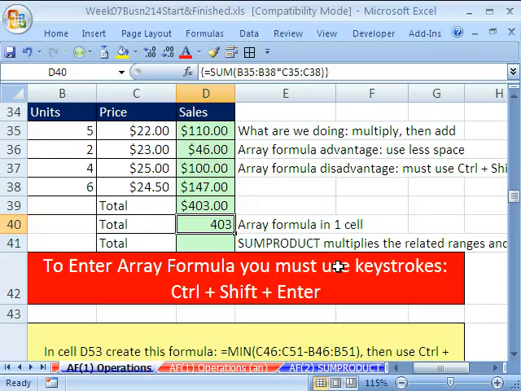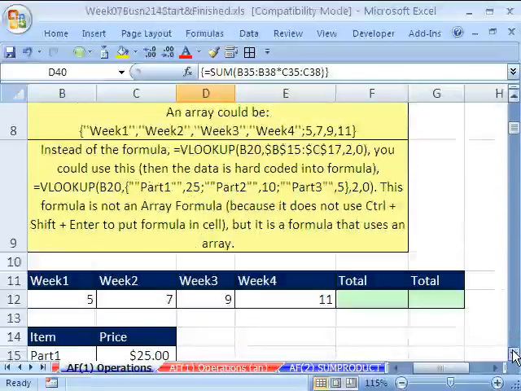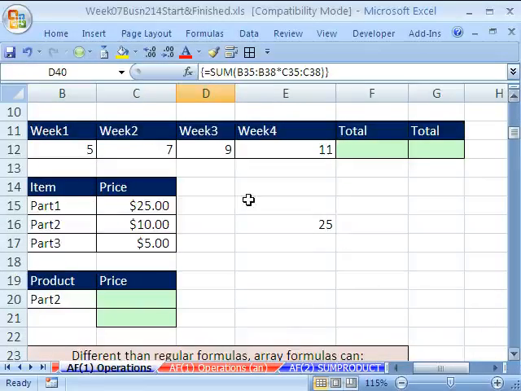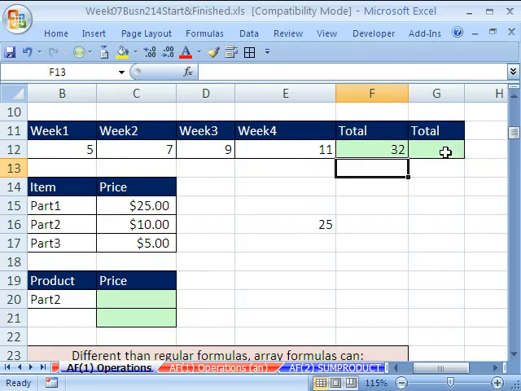And now I kind of want to back up a little bit and start from the beginning. That's just an introduction to our first array formula. Let's back up here. I'm going to go up to the top of the sheet. I have lots of notes and examples for this and the next couple of videos. Now here we have some numbers, and I want to right here do Alt equals, and now it's got a range of cells. So it says B12 to E12. That's a range. That is different than an array. Now I'm going to hit Enter.